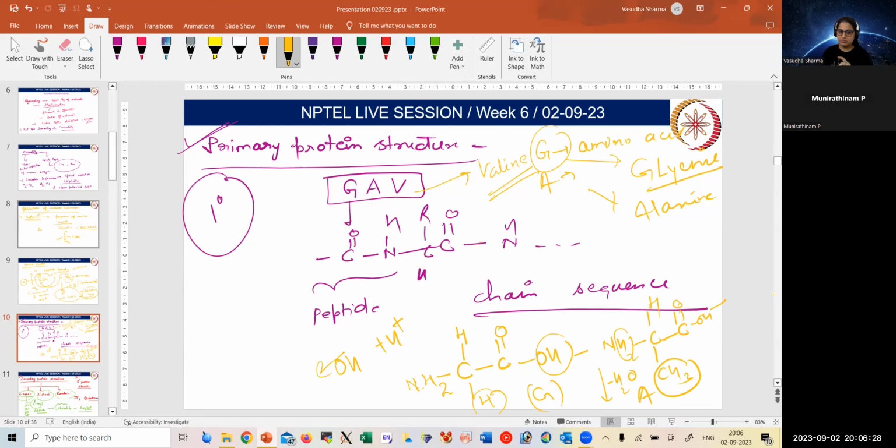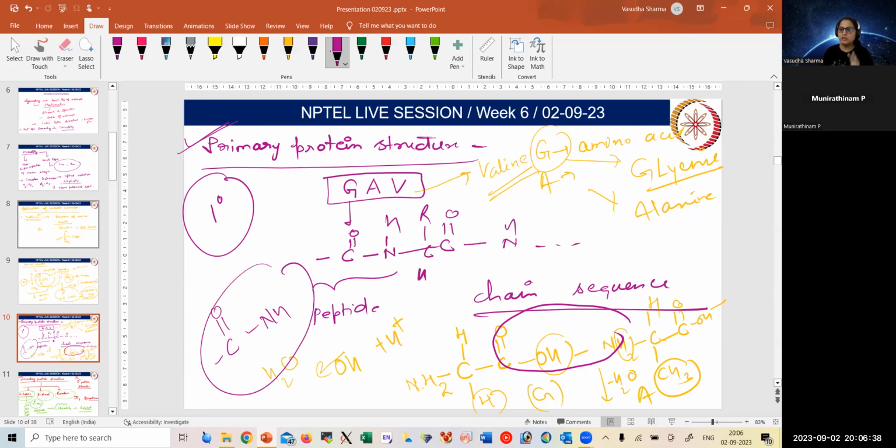It will go as a water molecule. And ultimately, this highlighted bond will be like C double bond O NH. This is your peptide linkage, which is a very strong linkage in a protein molecule. So this moiety was a glycine, and this green moiety was alanine. But both combined together to give you a chain structure because of the peptide bond formation.